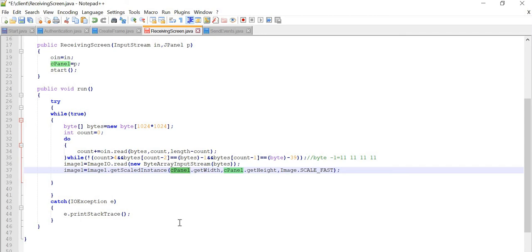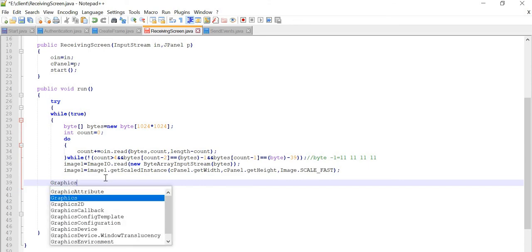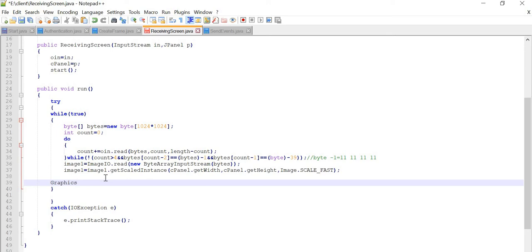After this we have to receive the screenshot from our server side. For that reason we are going to use some graphics. So Graphics g equal to cPanel.getGraphics.